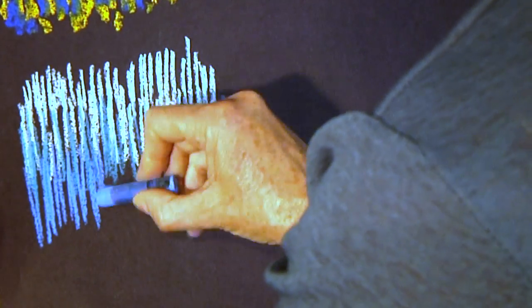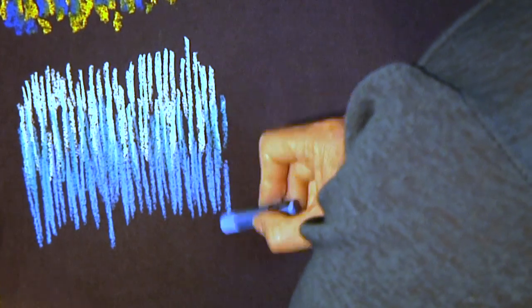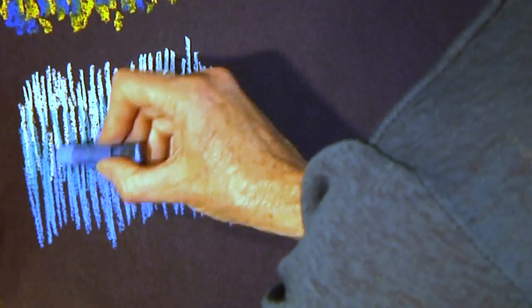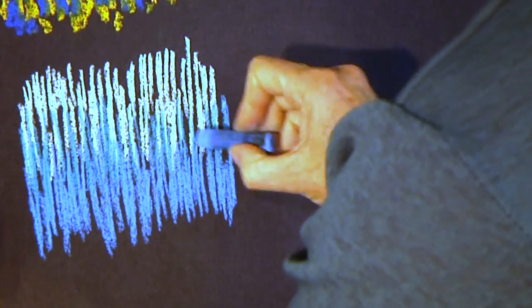So it's 3 different tones of blue. Very quick, the quicker you do the stroke the better, the more effective, it's got a flowing feel. And you can do a whole painting in any one of these techniques. And again, you can see how quick and instant it is, but very important that you use your strokes quickly.